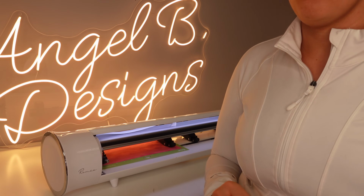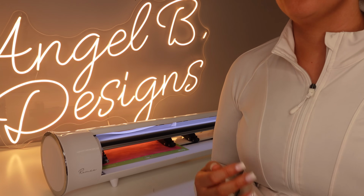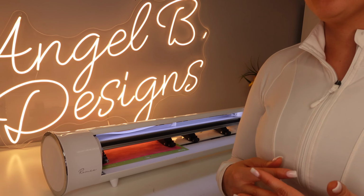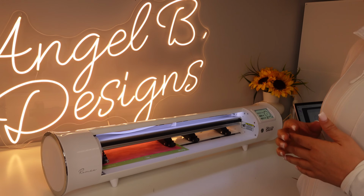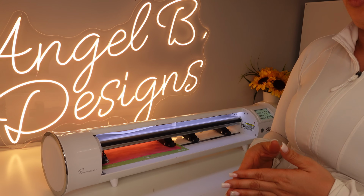When it comes to the Siser Romeo or the Siser Juliet, please make sure you're doing some trial test cuts. Please make sure that you're definitely just playing around with it. Your Romeo or your Juliet is going to be tailored to you, okay?